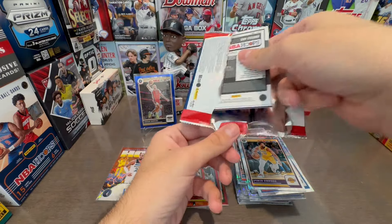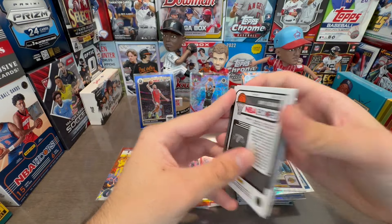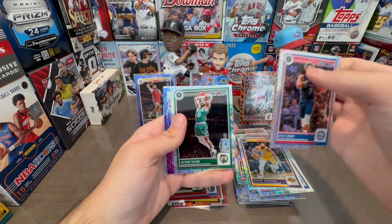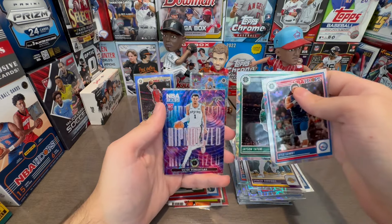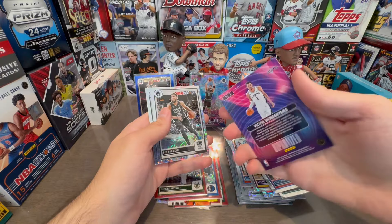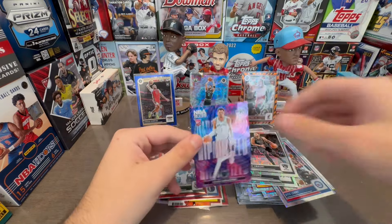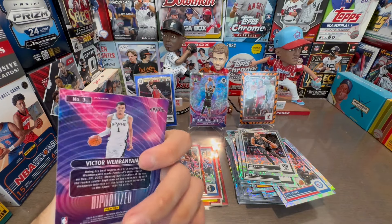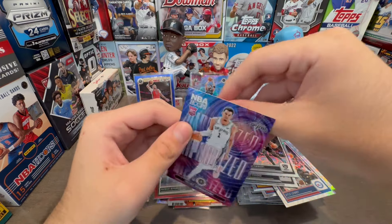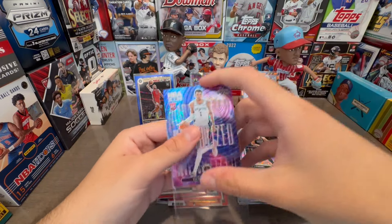These things are pretty fun to open, I gotta admit. There's a Sydney Cross — so we get screwed there. But oh, that's a nice hit! It's a Victor Wembanyama rookie card in the Hypnotize insert. That's really nice. Last pack magic! I don't know how much it'll sell for, but that's nice.